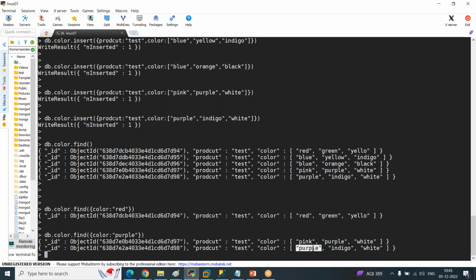So if I'm giving a condition on the array field, it searches every element for that match, not just the first, second or third position. It goes through all the elements assigned to this array, and if there is a match, it will pull out the record.